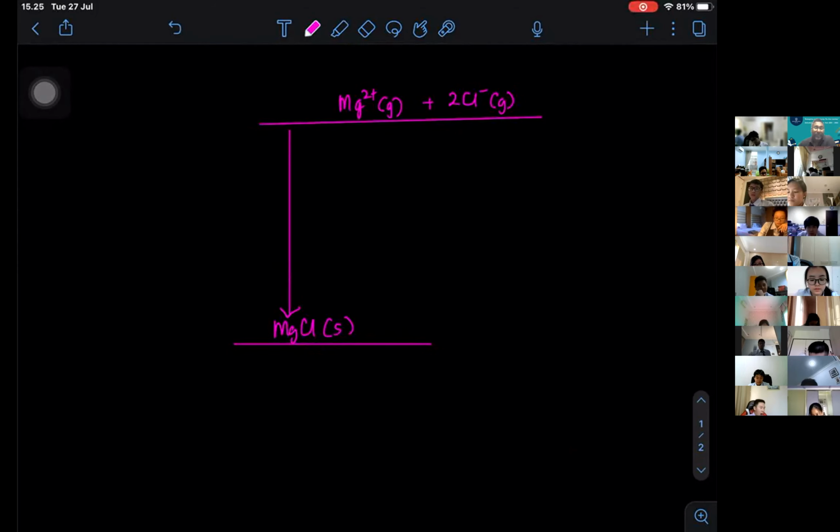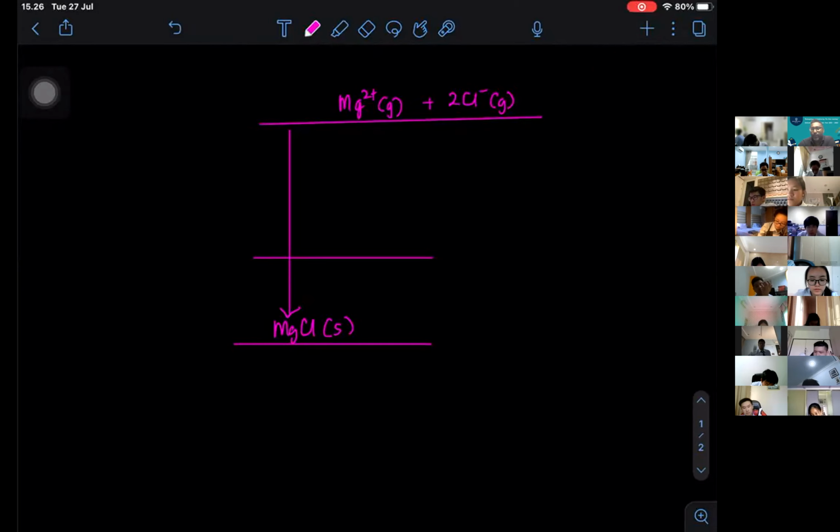And then I told you that the enthalpy of solution is positive. If my enthalpy of solution is positive, of course, don't go and put it down, because that is going to be exothermic. So what you can do now is, it's going to be positive, so I put another line at the middle. I hope you're still with me. It's not in the textbook, it's not in my notes just now.